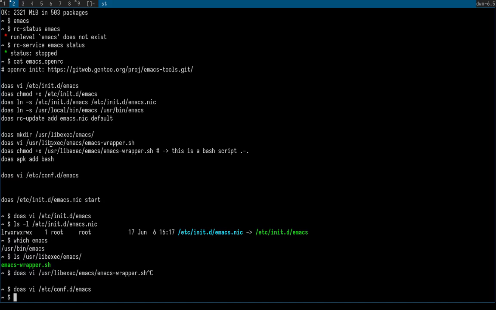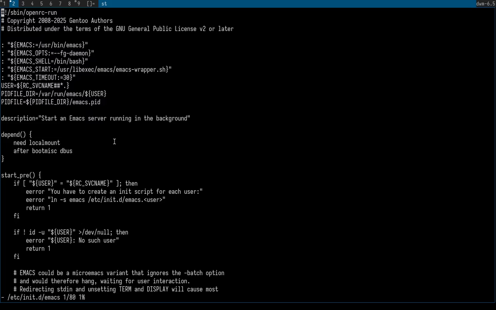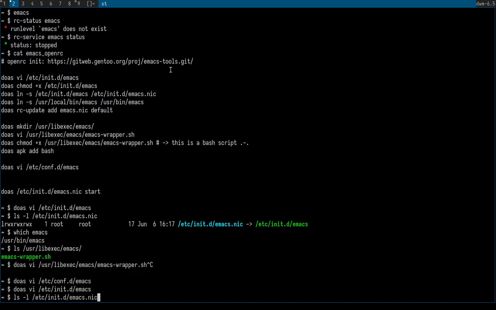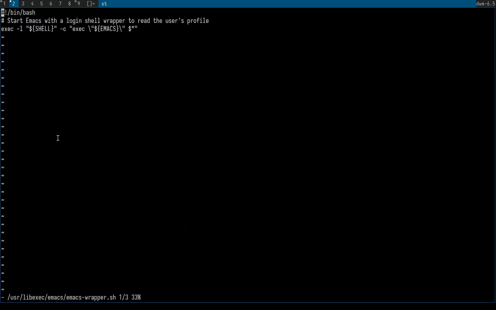All right, but back to that second important file, and that is located in /usr/libexec/emacs, and it's this emacs wrapper file. Because if we look at this file again, it doesn't actually call Emacs, it calls this Emacs wrapper script. So we need to also add that. Yes, so this is it.